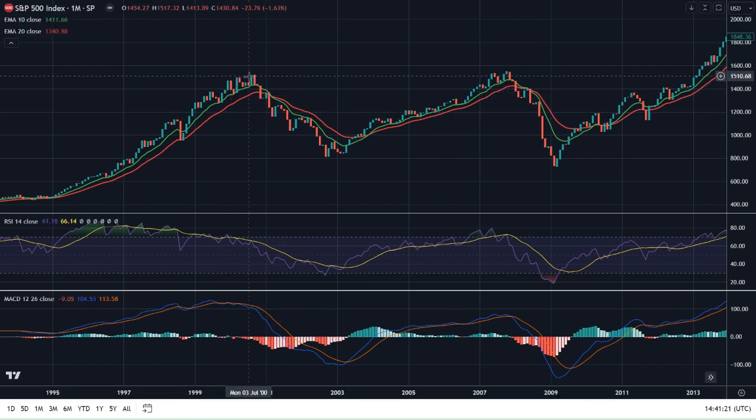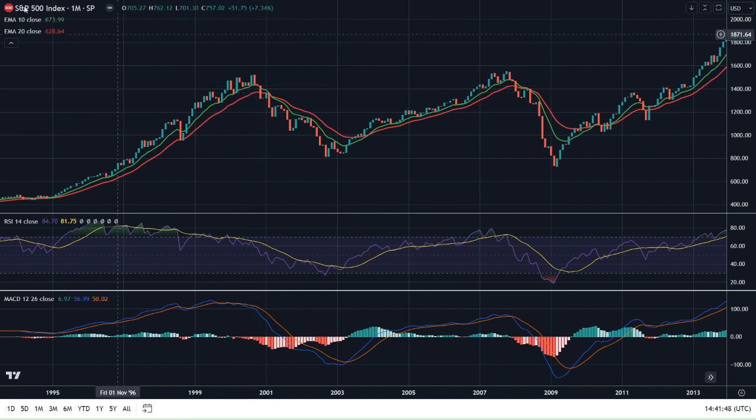So we're looking here at the dot-com crash in 2000 and the Great Financial Crisis of 2008-2009. I'm just going to go through the decision-making process that I would use with these technical indicators. What I've got here is the RSI, again the monthly long-term RSI, and the MACD. Real basics really, and that's really all you need.